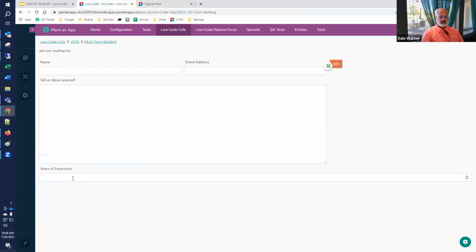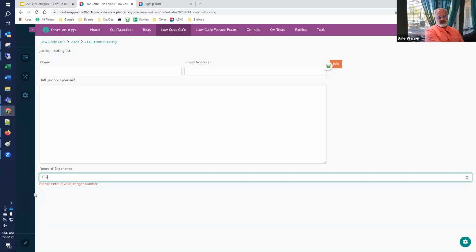So notice the years of experience now show up, and it's a big wide field. We'll have to clean up where this is placed. But notice since it's a number field, it has this up and down arrow stuff. And so you can click up or down and change the number, or you can just type a number, but it's an integer field. It's not going to let you type in a fraction decimal point. So let's clean up where this is placed.